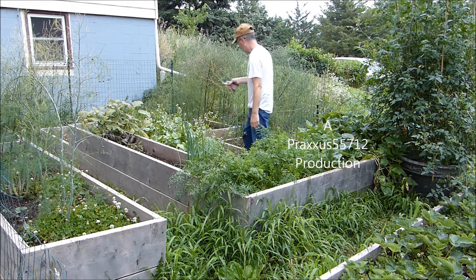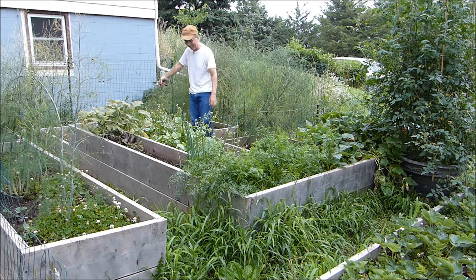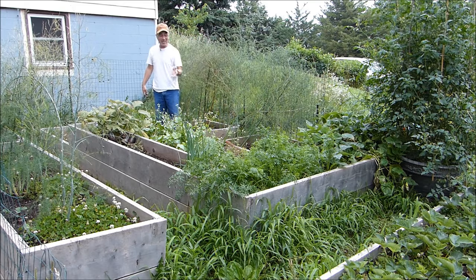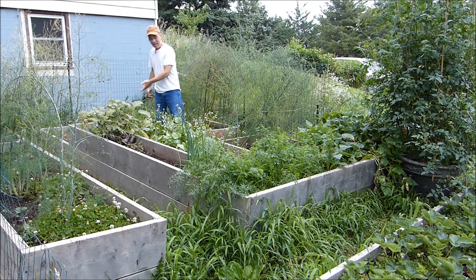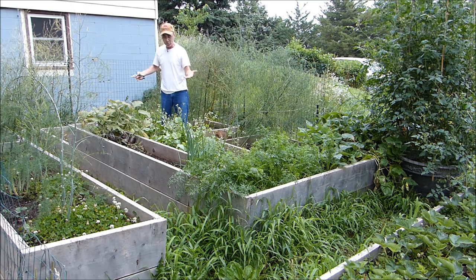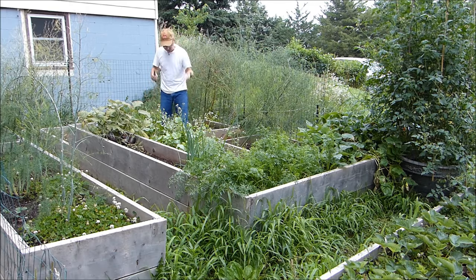Into the garden — holy cow, it's getting harder and harder for me to get through here. I'm saving seeds from my radishes, the French breakfast variety I was growing. I decided to leave about a dozen and a half of these and let them grow up and go to seed because I want to collect the seeds from them. I haven't done this for years, so I forgot how big radish plants can get — they get huge and filled with pods, just totally out of control.